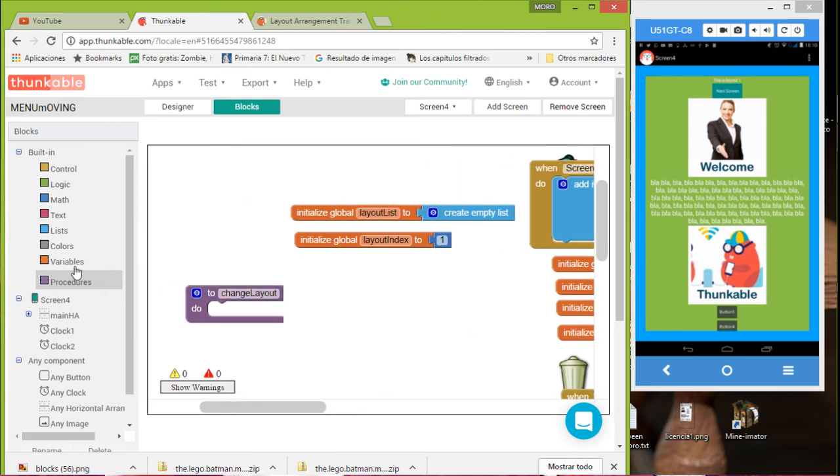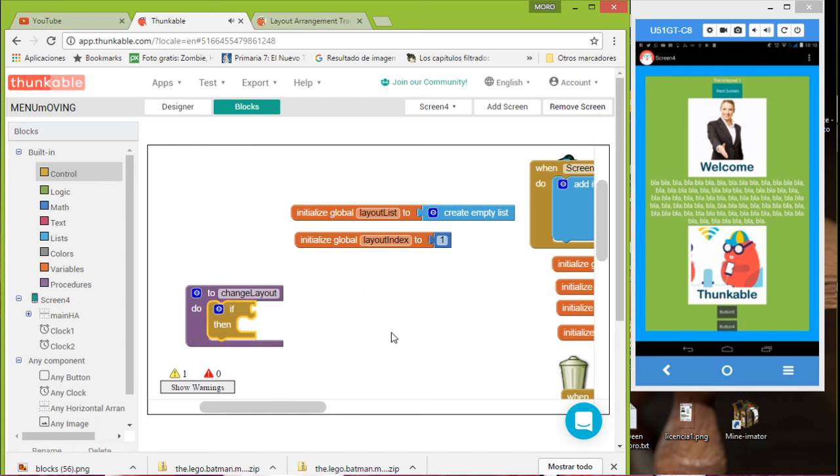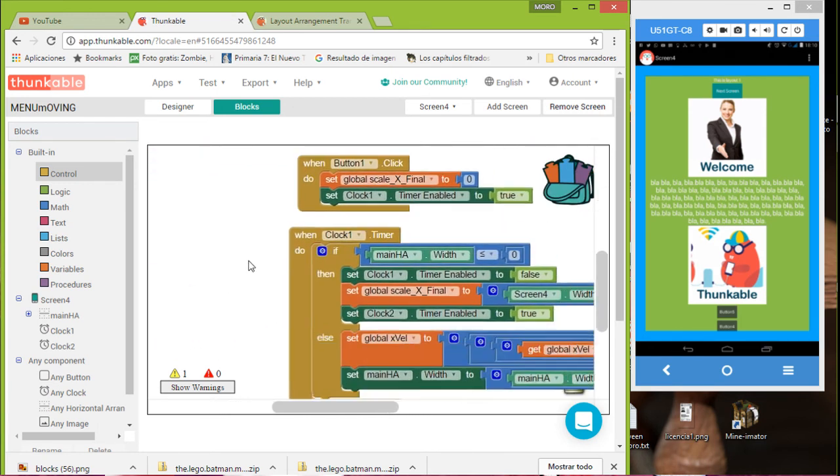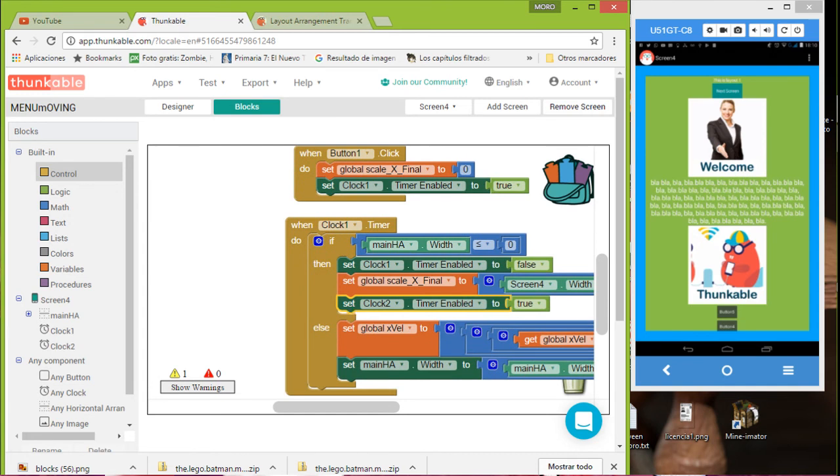So that's why we're going to use for each, but first we're going to insert a condition, because every time we get to 0 here, we want to use this procedure. That's the thing, we're going to change the layout every time.